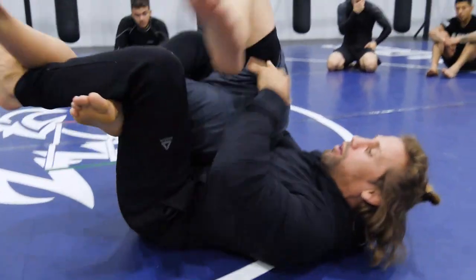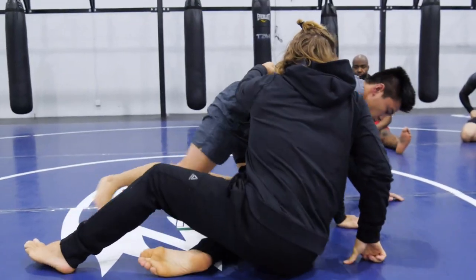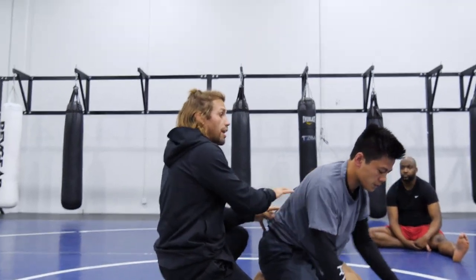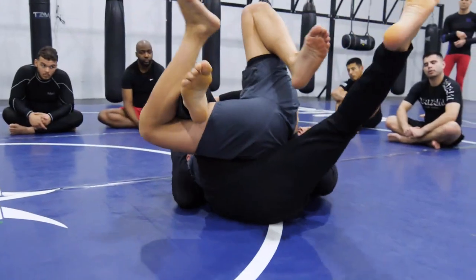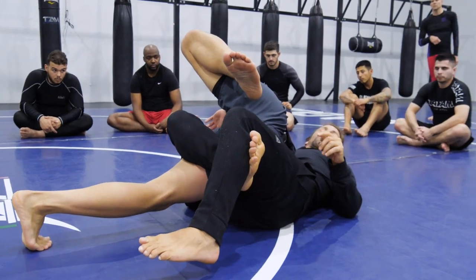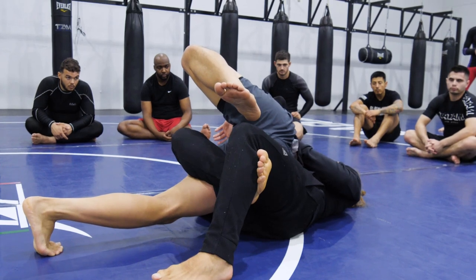Now I've got my leg attacks, right? You've got different levels in here, so you can play with that a little bit if you're a little more advanced. But the more important thing is understand how to control him. Leg in, short hook, ankle, drive, straighten, trap, boom. Just like this, okay?